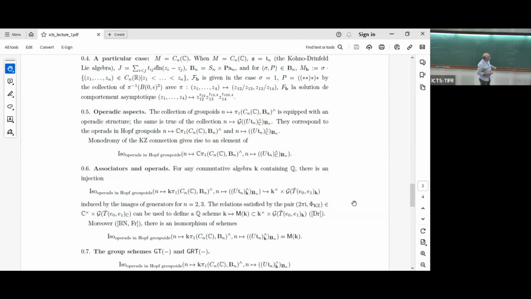So first of all, you have all these groupoids, and these groupoids have an operatic structure. What is the operatic structure? Already these ideas were present in Bar-Natan. These are the important names. After the work of Drinfeld, it was Bar-Natan who rewrote it and understood it in terms of isomorphisms of structures. And then it was Fresse who put this in the formalism of operads. All these are just rewritings of the same ideas, but it should be said that it really adds something as a level of formalism.